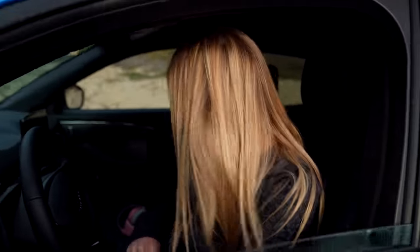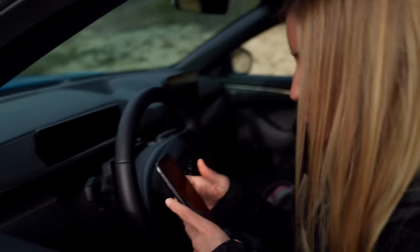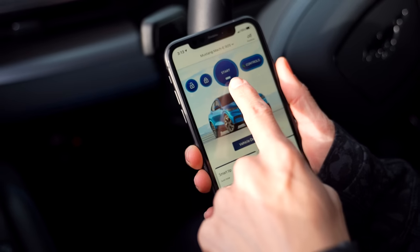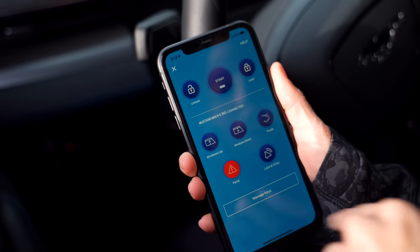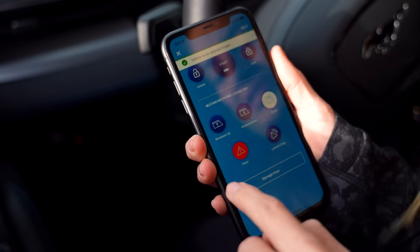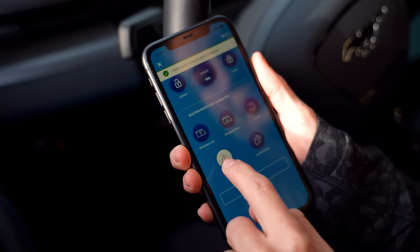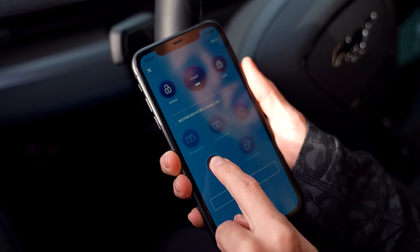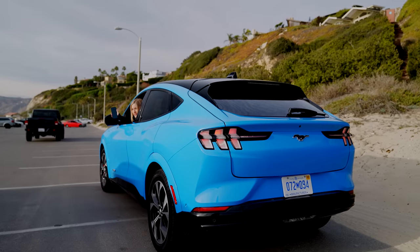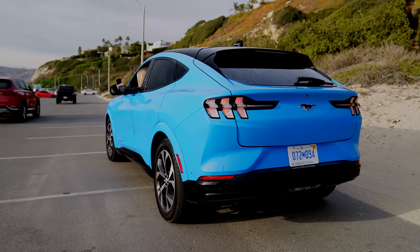You know what else is really cool? There's an app, and I basically start the car with the app. I can do all sorts of controls on here — you can unlock, you can lock, you can start the car. You also have all kinds of various controls. What happens if we click panic? Should I click it? I should click it. I'm in a panic right now! Oh shoot — how do I stop it? I'm going to press a button on my phone and open the trunk. This is revolutionary technology.